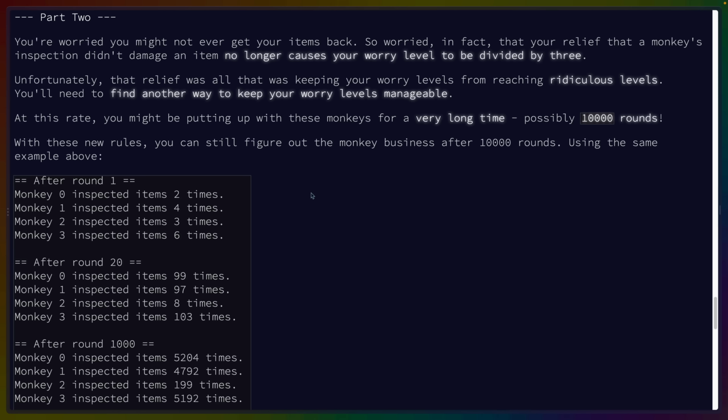Okay, you're worried you might not ever get your items back. I would be worried too if a bunch of monkeys stole everything I owned. So worried, in fact, that your relief that a monkey's inspection didn't damage an item no longer causes your worry level to be divided by 3. Unfortunately, that relief was all that was keeping your worry levels from reaching ridiculous levels. You'll need to find another way to keep your worry levels manageable. At this rate, you might be putting up with these monkeys for a very long time, possibly 10,000 rounds. With these new rules, you can still figure out the monkey business after 10,000 rounds, using the same example above.